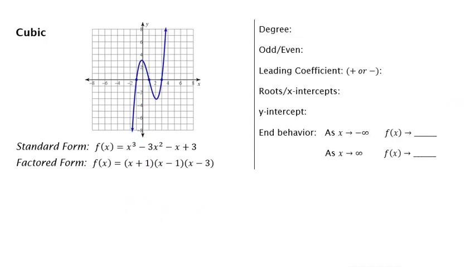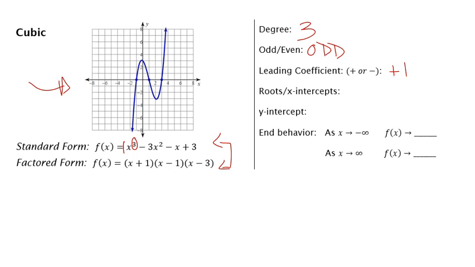The next example we're going to see here is a cubic. That's when it's to the 3rd degree. I have here again the factored form and the standard form. For the degree, you can see the largest exponent is a 3. And a degree 3 is typically going to look like this graph where it makes a zigzag shape. 3 is an odd number, so that's an odd degree. My leading coefficient is a +1.